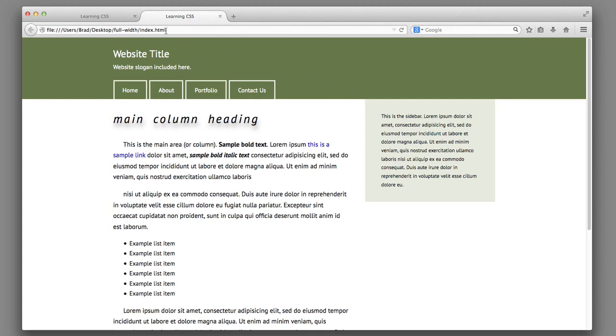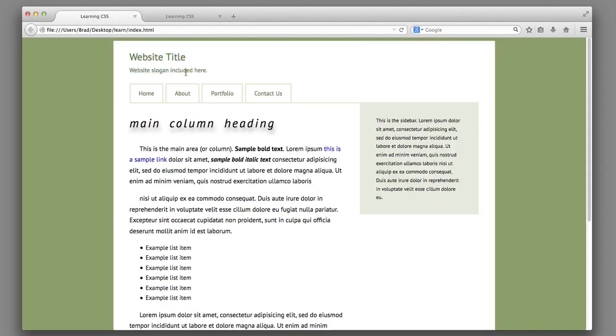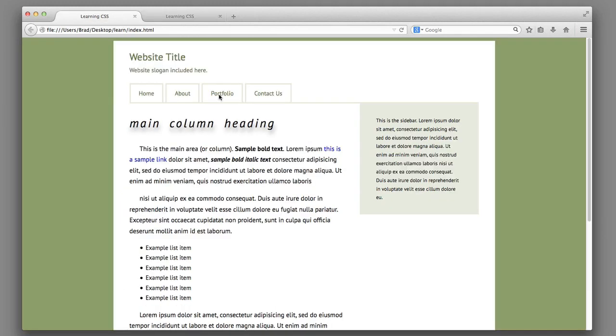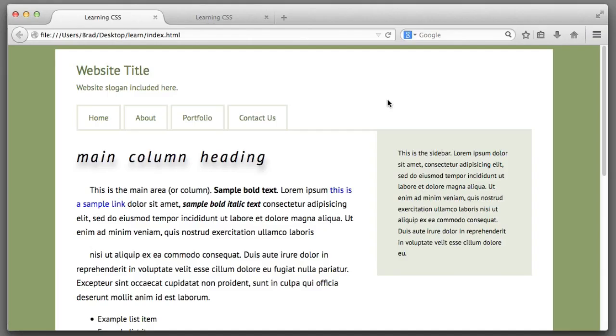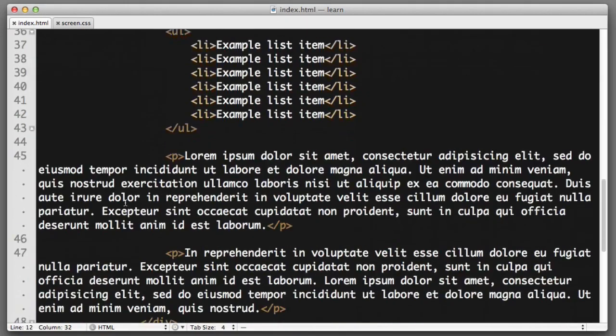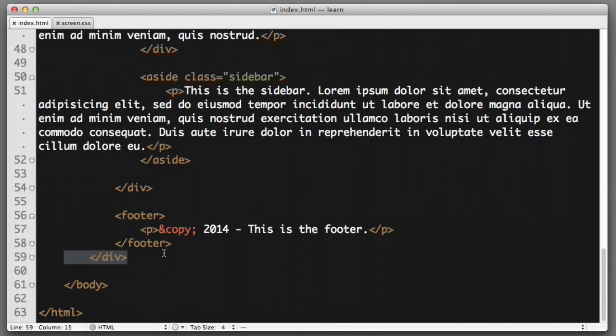So in this lesson, we will be revisiting this old example layout that you are familiar with, and we'll be adjusting the code so that it looks more like this layout, which uses full width backgrounds. Let's get started. Our first step is to edit the HTML for our page. We can see that we have a div with a class of container that is housing all of the content on the page.